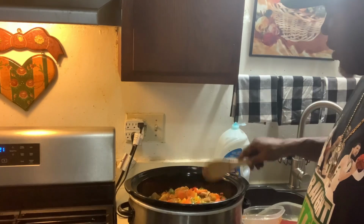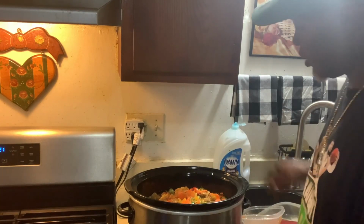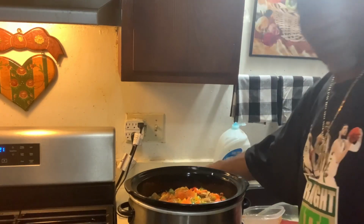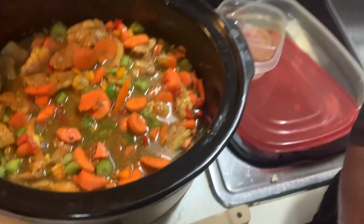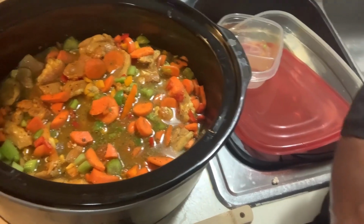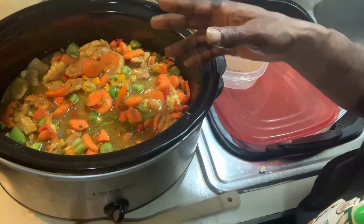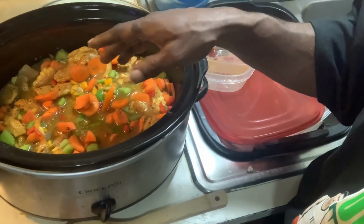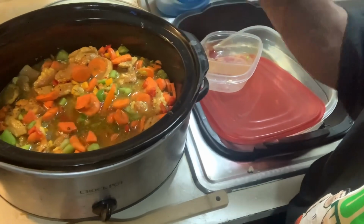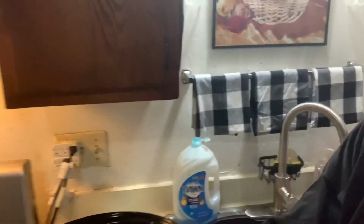So in about another hour, it'll be ready for me. Let me show y'all. Y'all see that? Y'all see that? Let's get some good eating, y'all. And then all I'm going to do is put the dumpling in there and the cream of mushrooms in there. And I take that corned beef out. I think I'm going to have to take it out and dice it up. That's what I'm going to do. Slice it up, dice it up. And it's going to be ready. Gonna be time for some good eating.